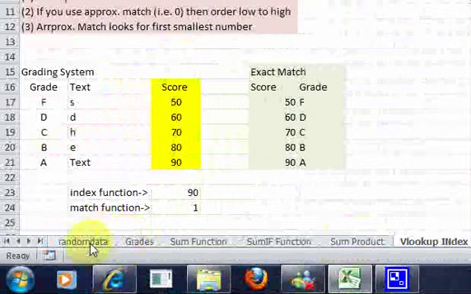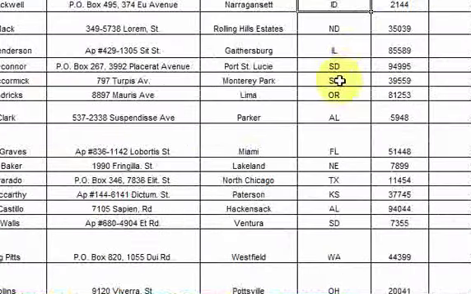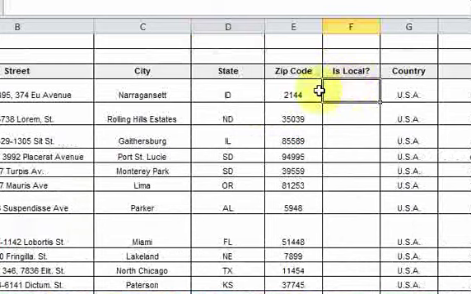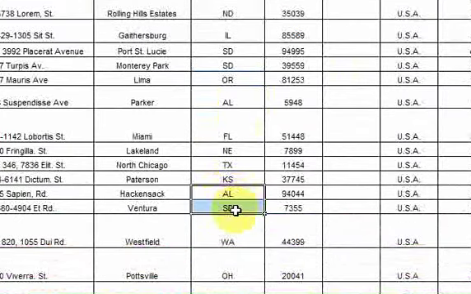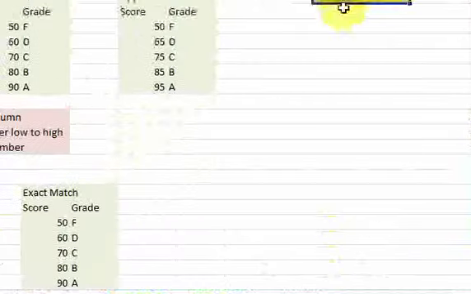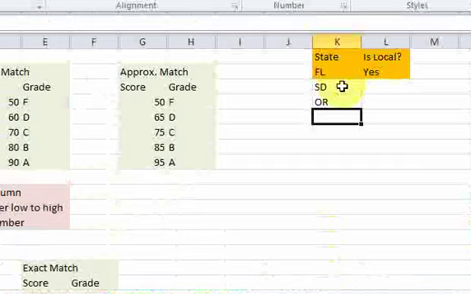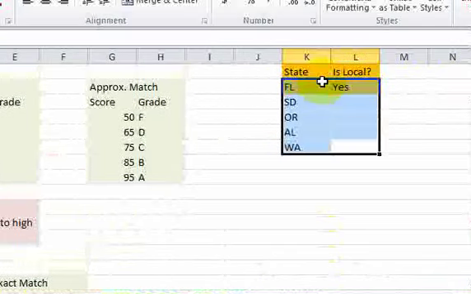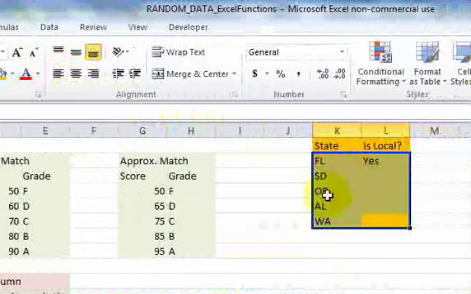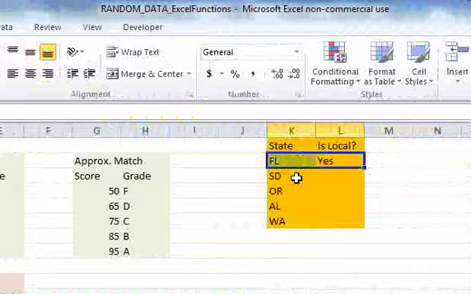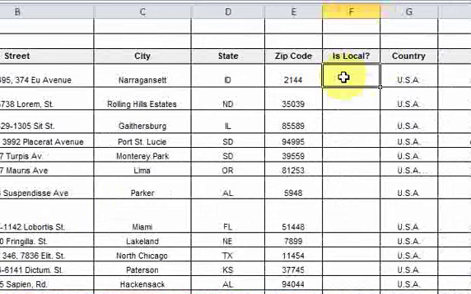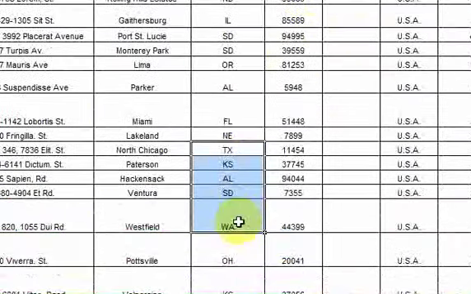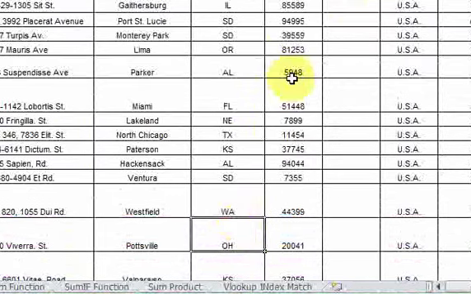Actually, let's make this a little more interesting, because we could actually put a yes here by just doing an if statement, right? So let's pick some other states like SD, OR, AL, WA. Okay, let's do that. Now, why am I adding more states? Well, because in the real world, you're going to have a lookup table that's probably more than one row. Because you could have solved this with a simple if statement, but when you have 5 states or 7 states, then you have to write a humongous OR statement.